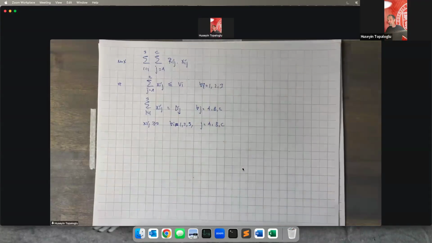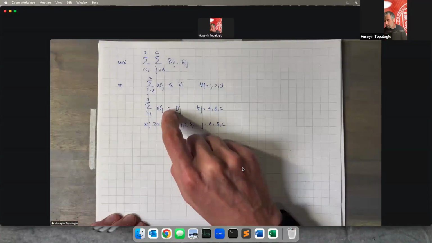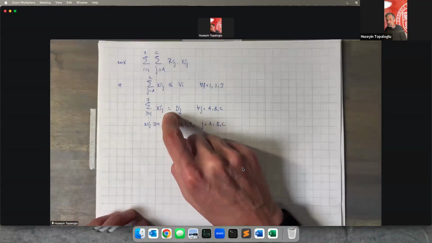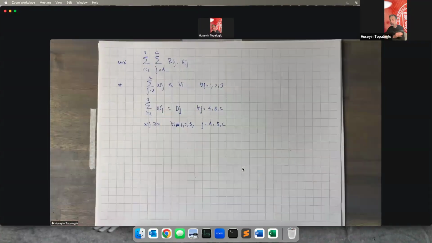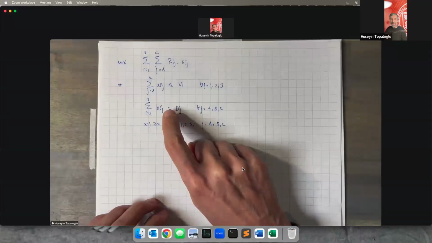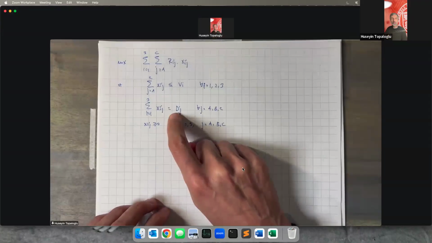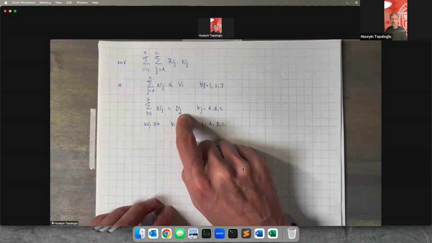And you may be thinking, when we formulated this problem, why did we put an equality constraint here? Why did we not put a greater than or equal to constraint here or anything else? And that depends on the business knowledge about the problem. So based on my business knowledge of the problem, let's say in the business environment that I'm living in, I have to exactly satisfy the desired number of viewers for each advertiser.